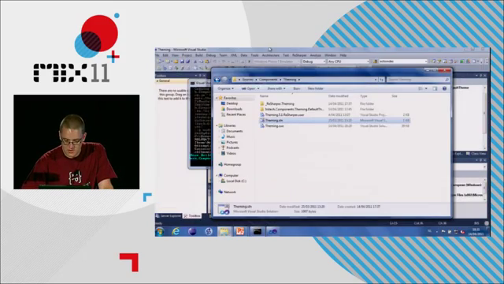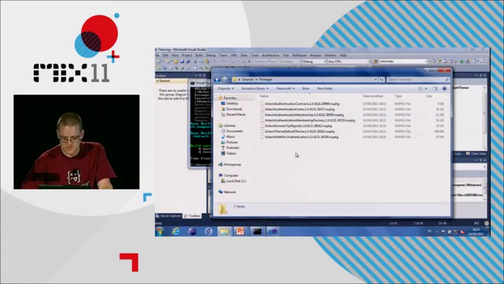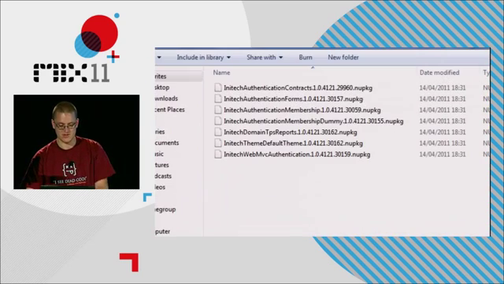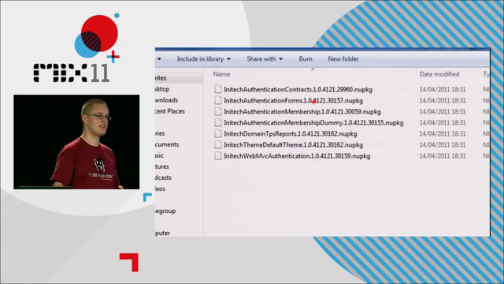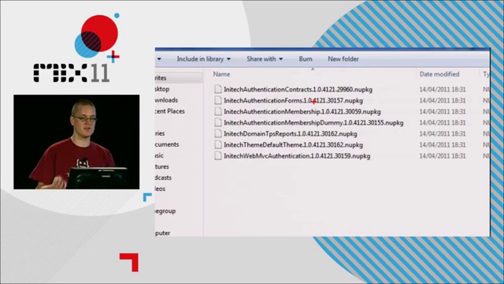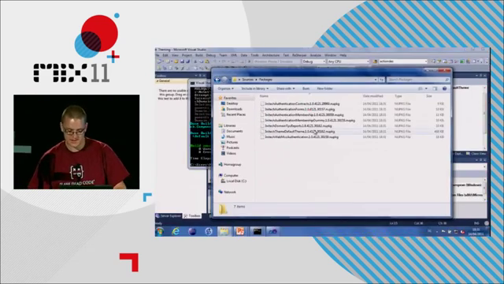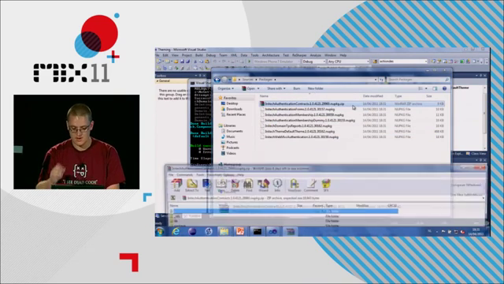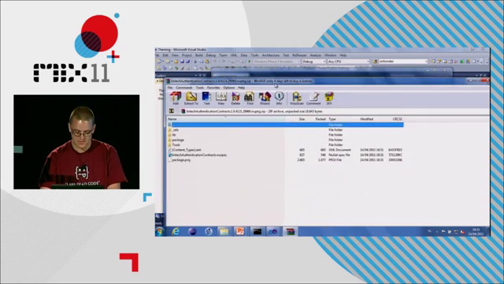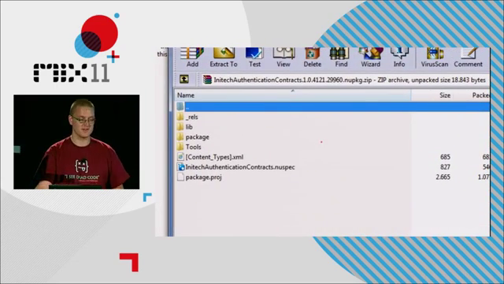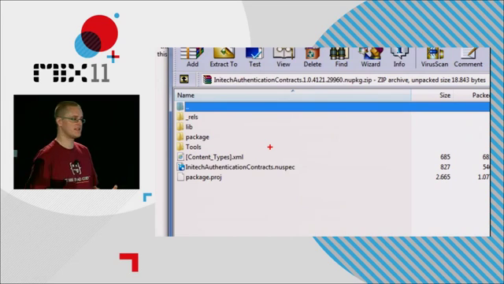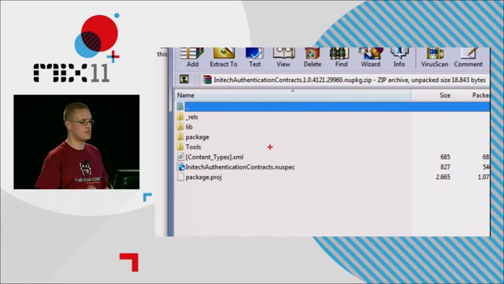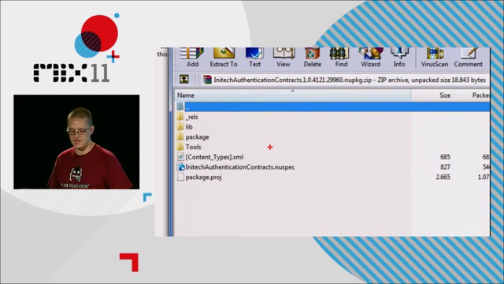So if I now go to my packages folder, you will see a lot of packages. And basically, this is just zip files containing everything I defined in my folder structure and everything I defined in my metadata file. So what I can do is, if I rename one of these to .zip, for example, I can just open it, and you will see the same file contents are in there. Well, it's basically an open XML package, but you get the point. It's just a zip file where you can edit and add stuff and see what's going on inside these packages.